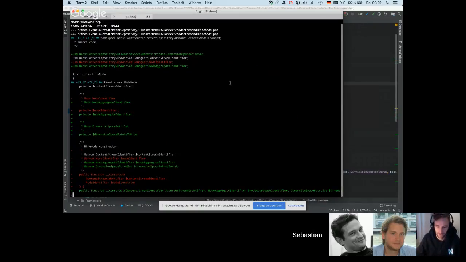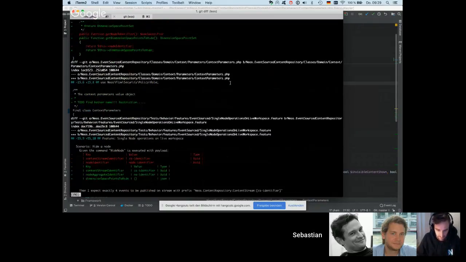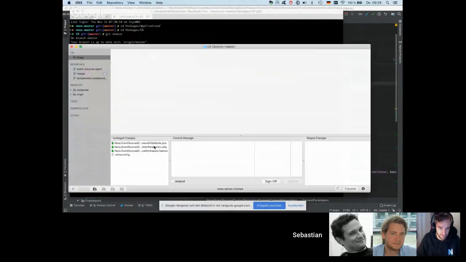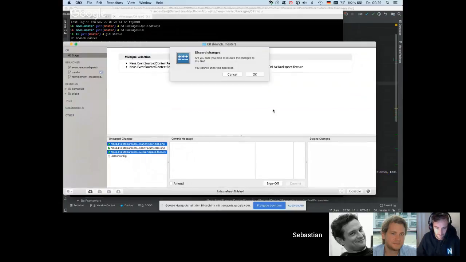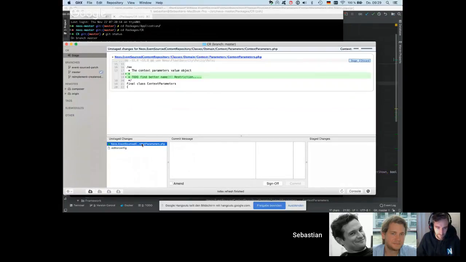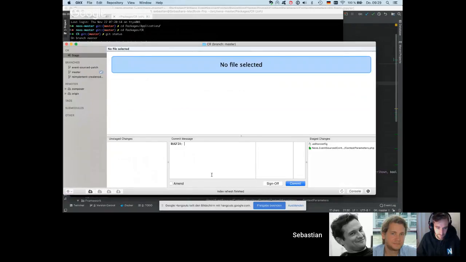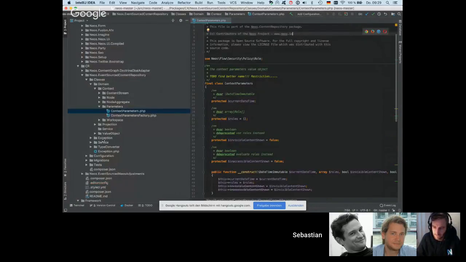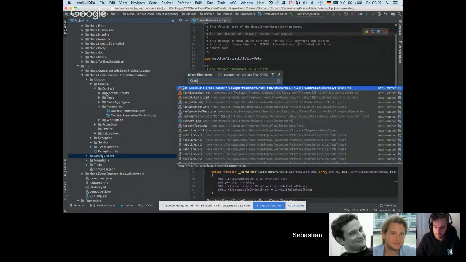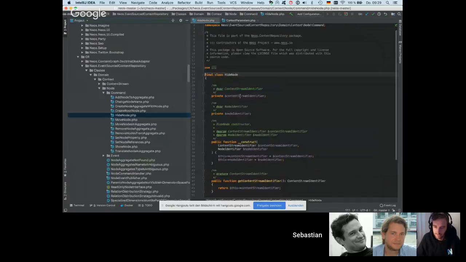Okay. Let's see what I've just been doing. I'll just revert these two changes because I've already started with a few things, but it was not much at all. I fixed the editor config so that you actually can auto-format the feature files again. So let's start with the show and hide. So let's start with hide, I think, right? Hide node. So the hide node command. Yeah, maybe we should just do that first.